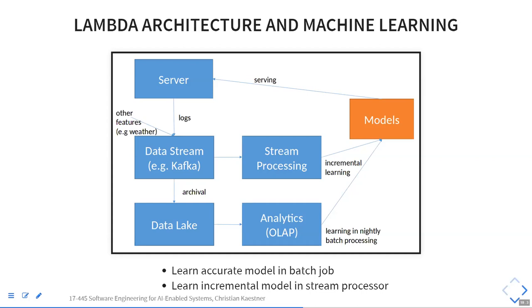So an example could be you're producing a big report that computes how many pages are seen how often. You compute this once overnight on all the log files from yesterday. And then every time a new user clicks on a web page, you update your report in the streaming process. It's almost real time, but you don't need to block the execution, right? So you don't do this in a service layer. You don't respond immediately. You put the log files into a stream and then you process it like once a second or maybe with a 5 second delay and update your model, or your report. And once you have the report, you can send it back immediately. And the result that you get from the report is near real time.